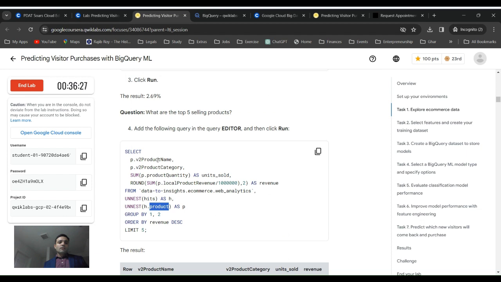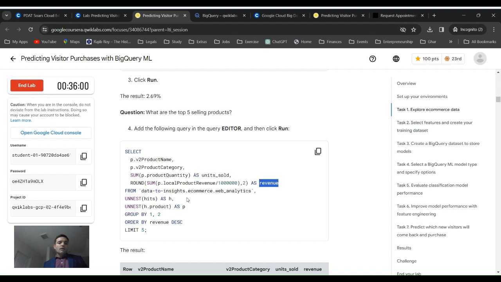You can prepare your data. You are taking the product name out, you are taking the product category, and then you are checking how many units sold. To get the units sold, we are just taking the product quantity and summing it up. After that, we are putting this formula where we are summing up the local product revenue, dividing it by this 1 million factor, and then rounding to 2, and the revenue came out.